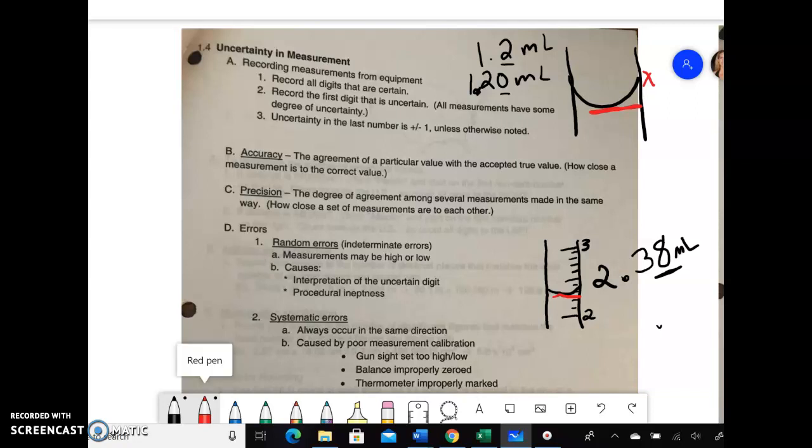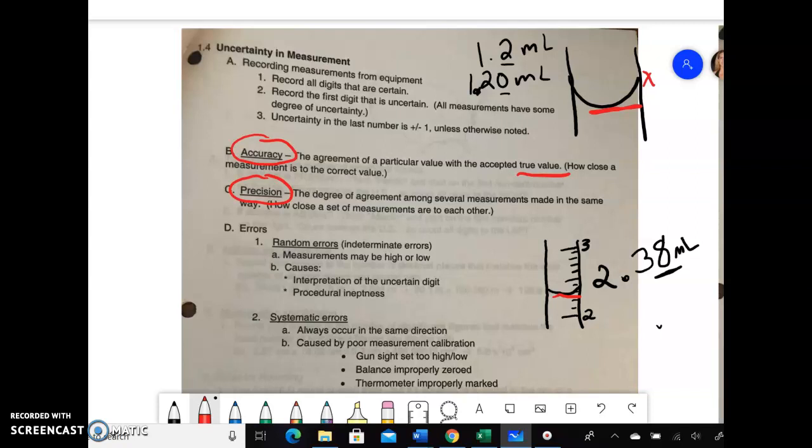All right, let's look at accuracy versus precision. You probably remember these from honors chemistry, or at least you heard them. Most people in the real world use these interchangeably, but in science, it actually means two different things. Accurate is how close you are to the true value. So a lot of times in science, we will do a calculation first and say, at the end of this lab, based on how much we're starting with, we should end up with this much of our final product. And then we can compare when we actually do the lab and see how close we were.